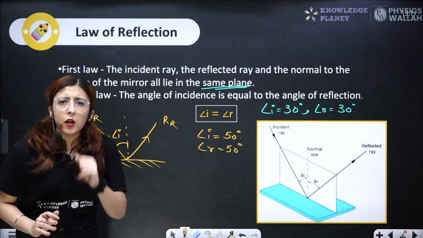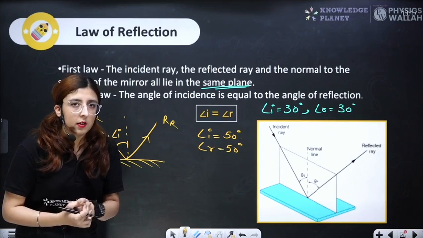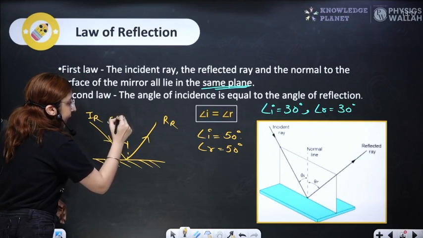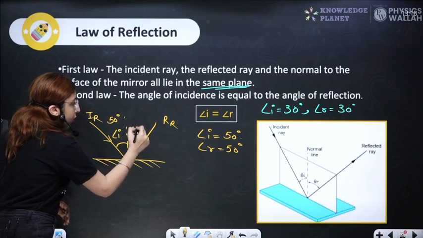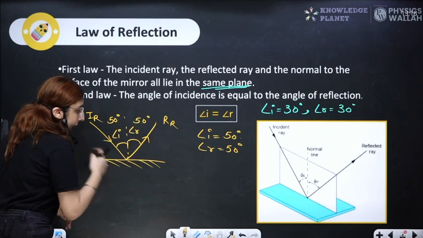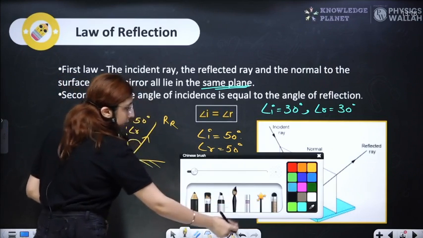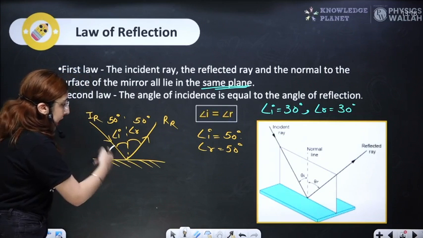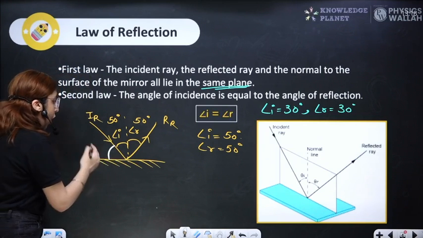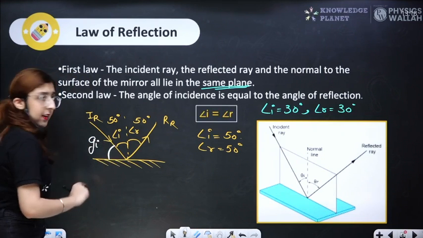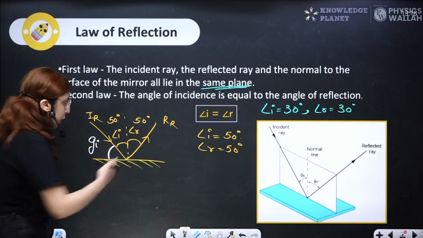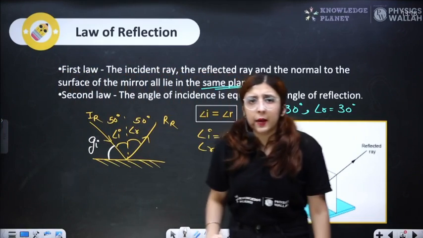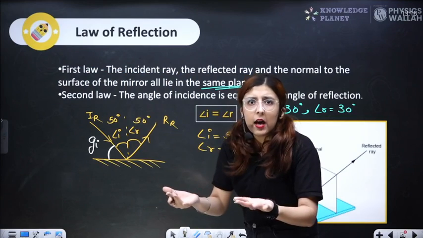But what about the glancing angle of incidence? All of you have a look. When your angle of incidence is 50 degrees, the angle of reflection is also 50 degrees. I am asking you the glancing angle over here. So, for glancing angle of incidence, what you will use is the normal. The normal always makes 90 degrees. So, geometry we are going to use.